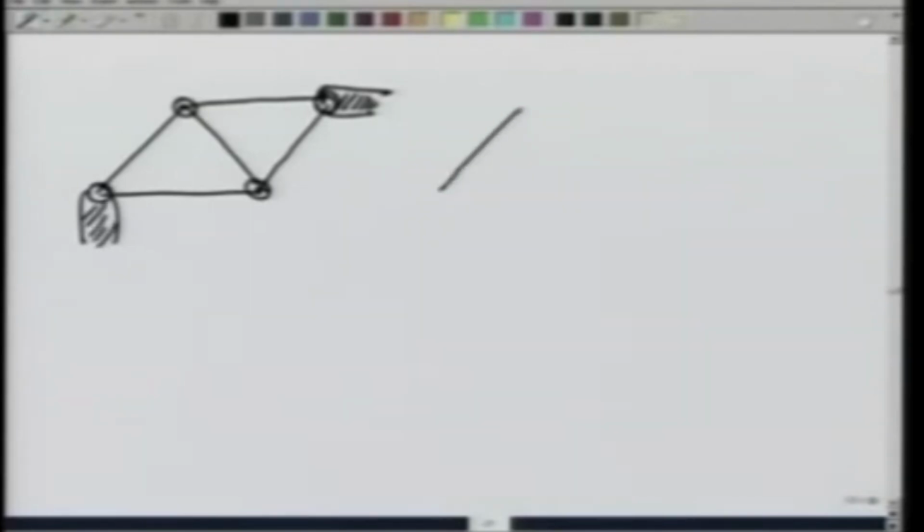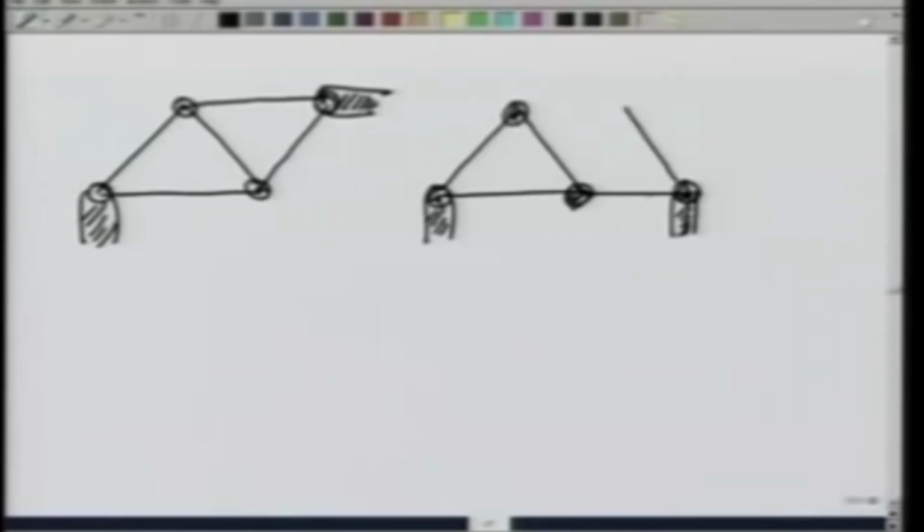Another way is I have this basic truss which is fixed here, fixed here. I do not want to fix it here now. I provide one more member, so that this point now has 3 members that can provide equilibrium to it. This is a fixed point, and suppose I want to put this under a fixed point. Then this member has one force coming from the fixed support, one from this member. So, I have to provide one more member, so that there are 3 forces acting on it.